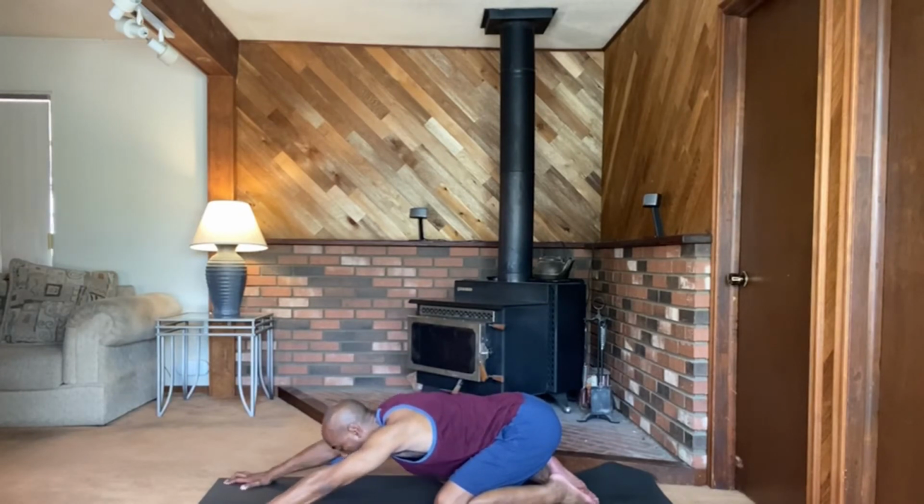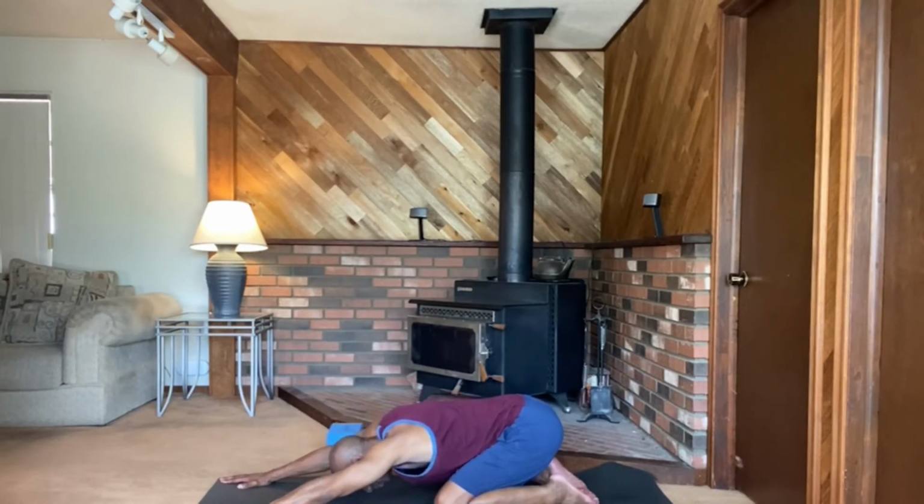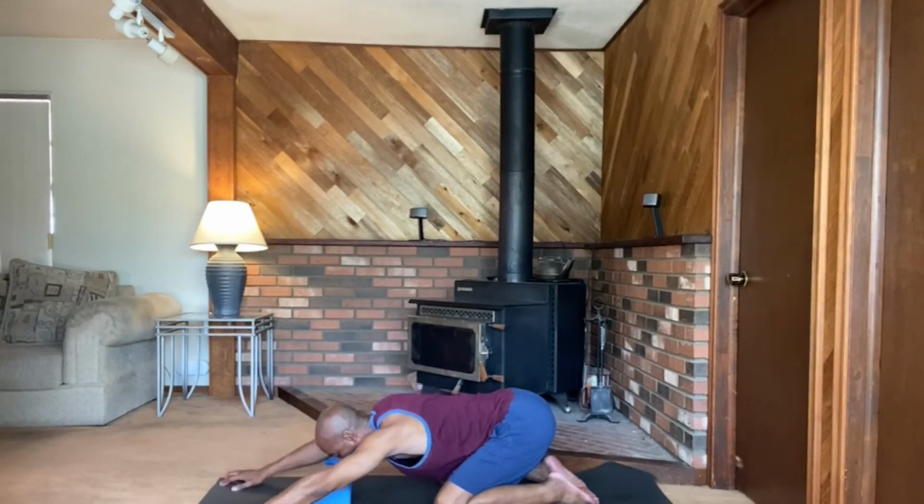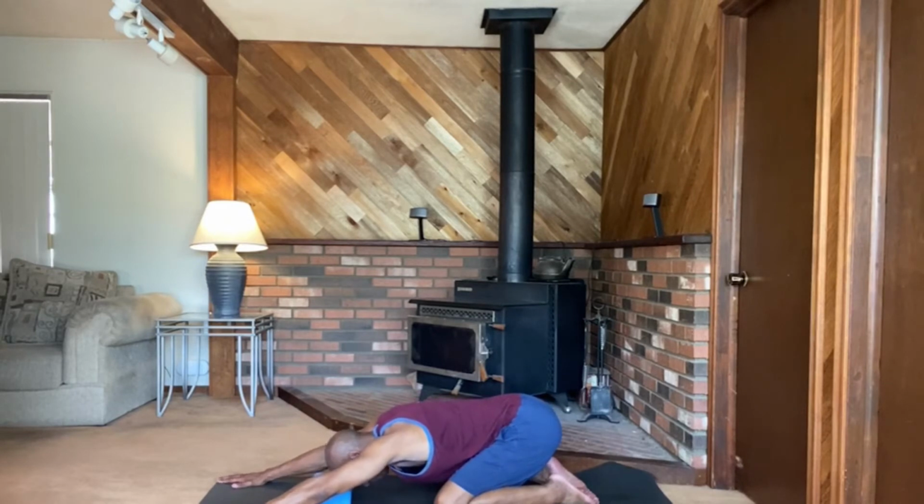You can bring your forehead down to the mat, or you can bring in your blanket or towel, or even a block. Sometimes I like to rest my forehead on a block in this pose. Make this very active so the hips feel like they're reaching back towards your heels or toes, while your hands are reaching to the front edge or corners of your mat. Feel what's happening in your upper back and maybe your shoulders. A couple more breaths here.